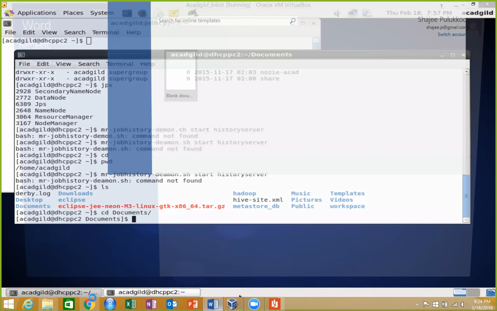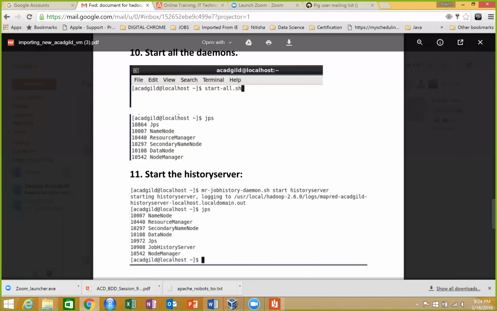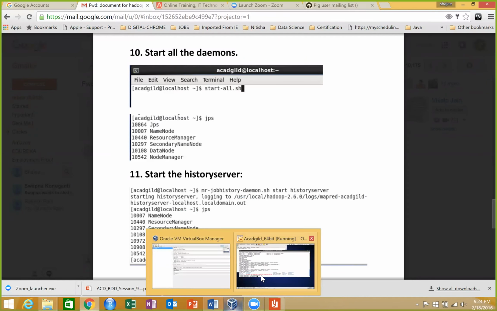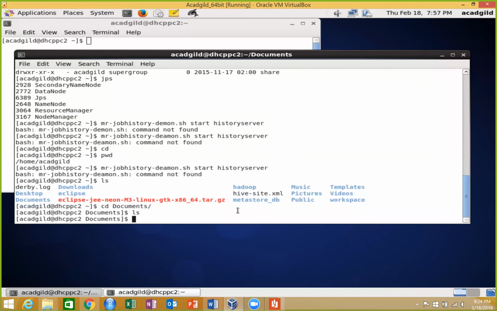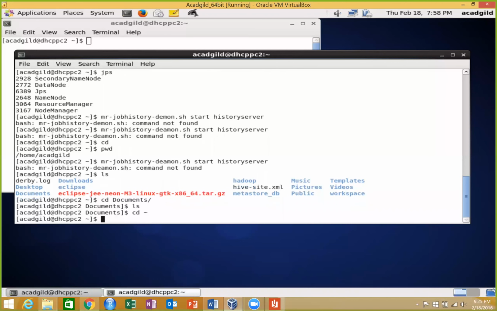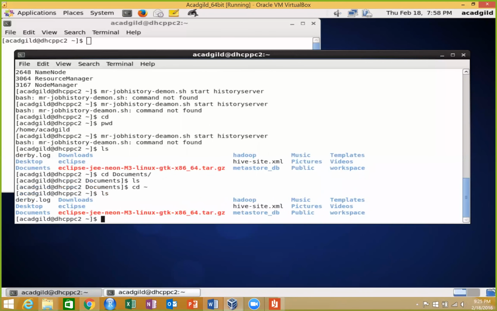See, it's logging to this particular location, so this is where exactly I would be able to see the MR job history. User local, then ls, then cd hadoop. Let me try doing that.